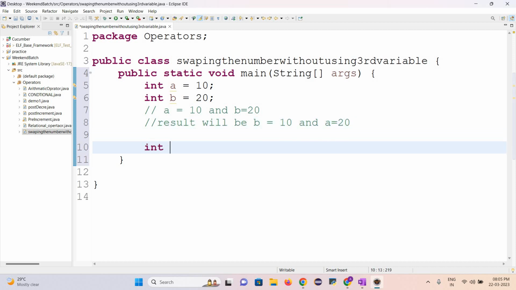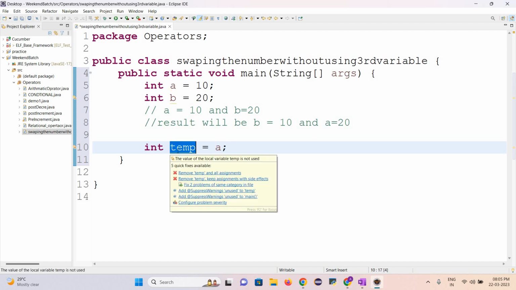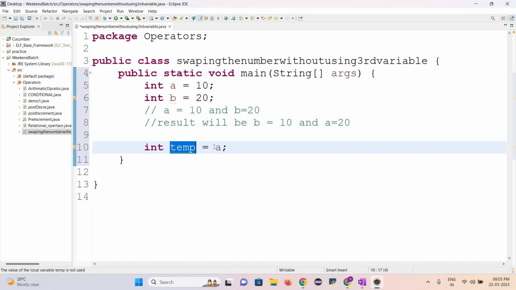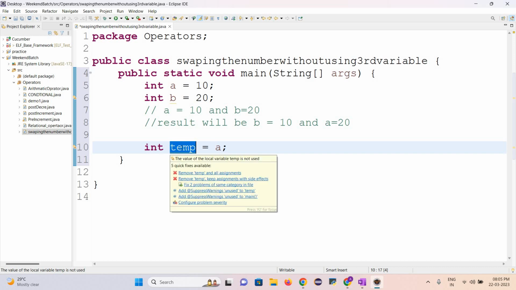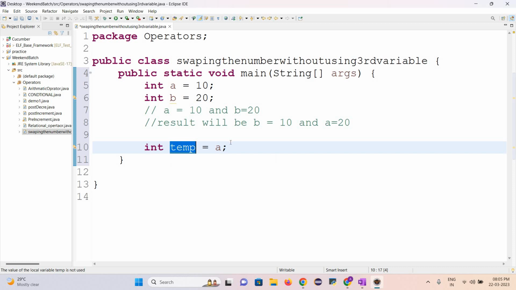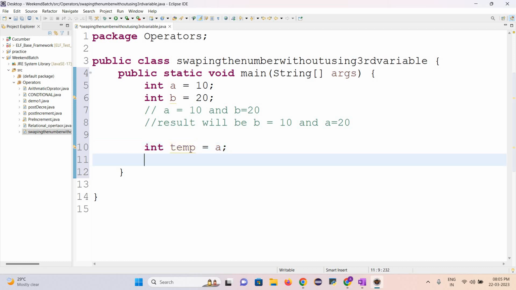using another variable. So I'll use C. Instead of C, I can say it's temporary. So in that temporary, I'm going to store the value of A. You can use C, B, any variable also. Now, what is the A value? The A value will be stored in the temporary memory. Okay, in a temporary variable, it will be stored. Now A is empty, correct or not? A, yes or no?